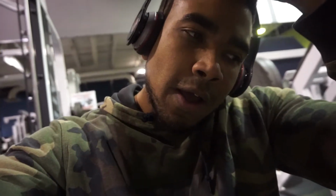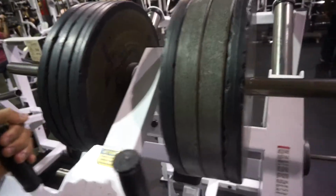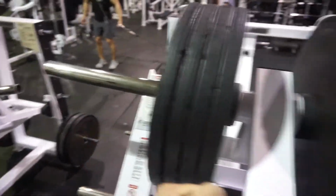So it's good. So add another plate and same thing. So four.